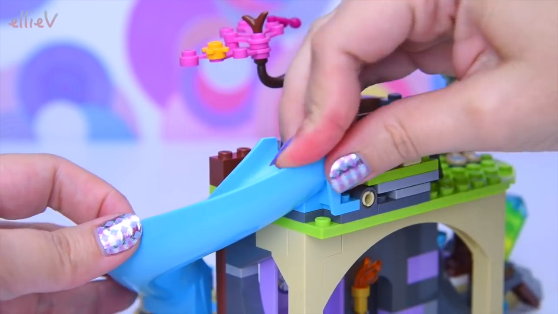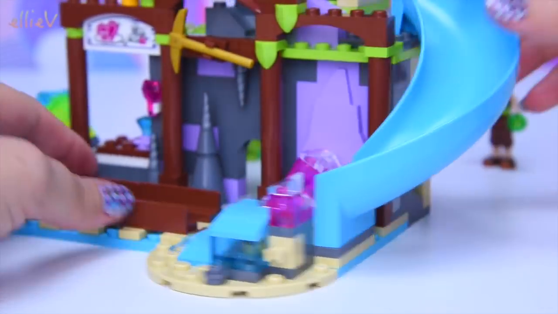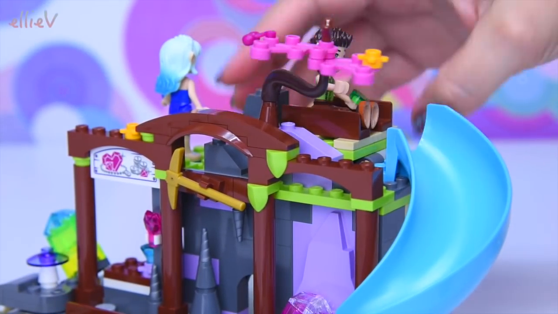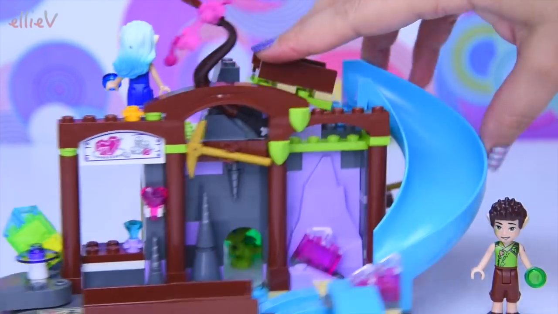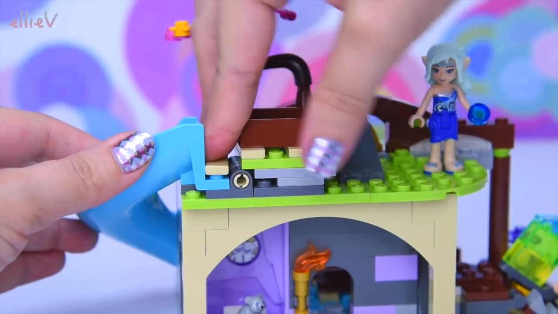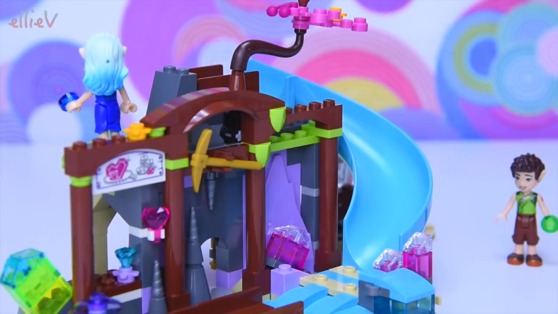Okay, this is the big important part. This is the big slide, which is how they get down into the crystal mine through this watery slide on the mine cart. So it's obviously a mine raft as well because it goes down water. That's so clever. And it doesn't work for Farran when he is not actually in the mine cart.